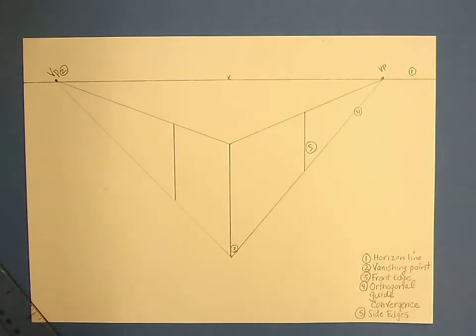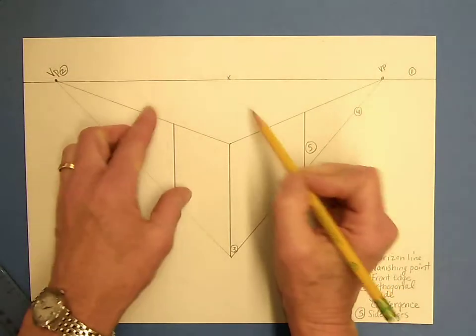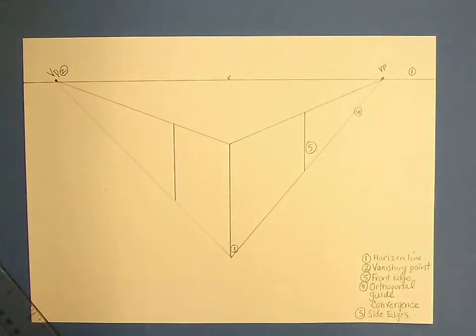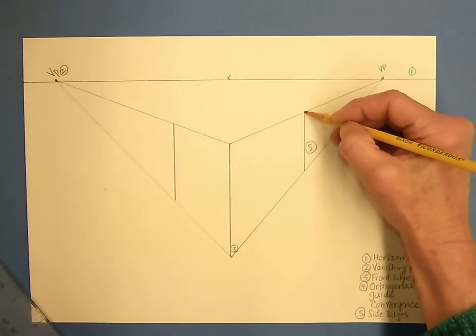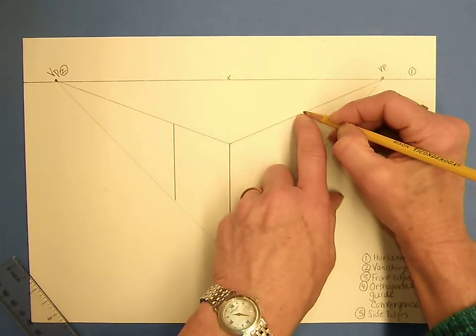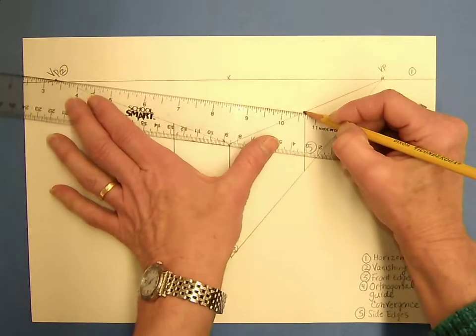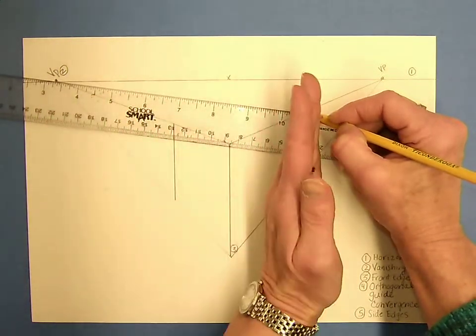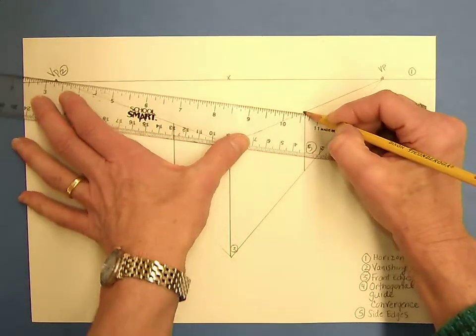Okay, before we can say that this is actually a building, we need to take a look at the top here. It's missing the top part. The way that you get the top part, you start with the right or the left, it doesn't matter, side edge, right at the top here. If you are to the right of the vanishing point, you take the top to the opposite or left vanishing point. If you are to the right of the front edge, then you take it to the left vanishing point.